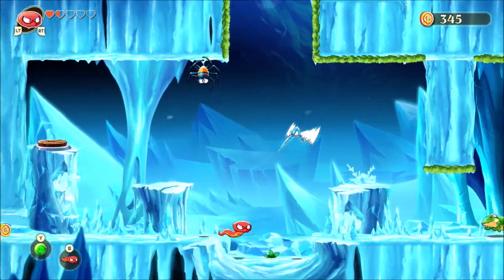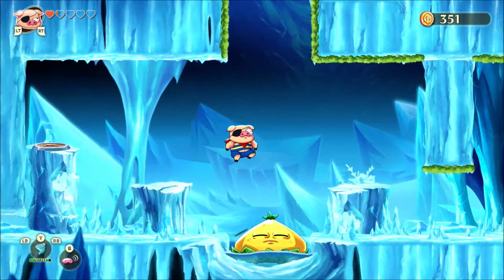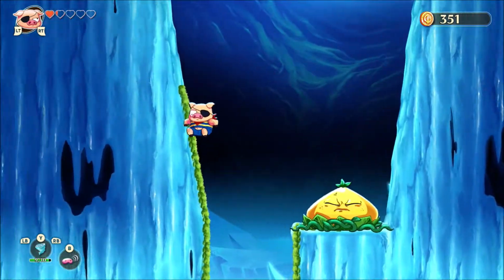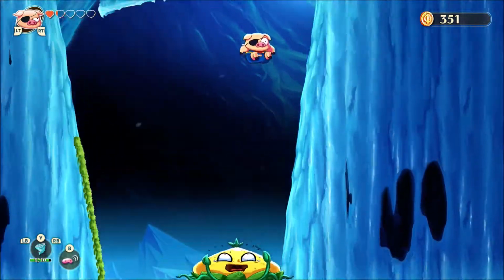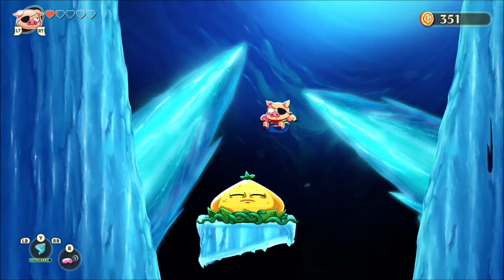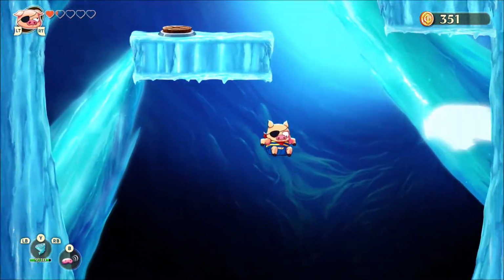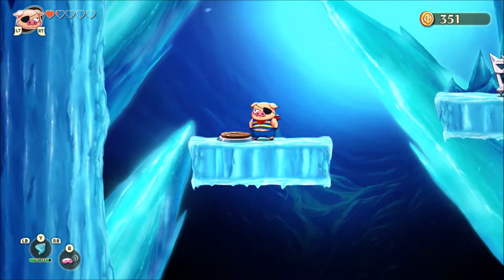So I'll do some fancy editing here. I figured out that you had to bounce on those orange things as the pig, and it'll launch you up. You do, however, have to stomp on the middle of them or your trajectory will be kind of weird. And we got a chest over there.